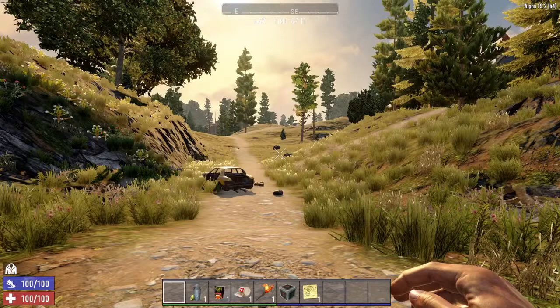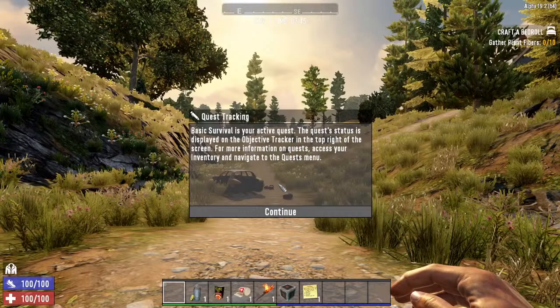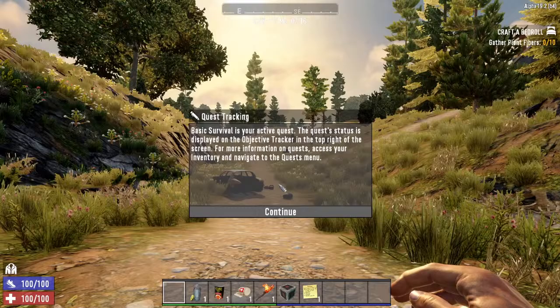Basic survival is your quest. Status is displayed on the objective tracker in the top right of your screen. For more information on quests, access your inventory and navigate to the quest menu.